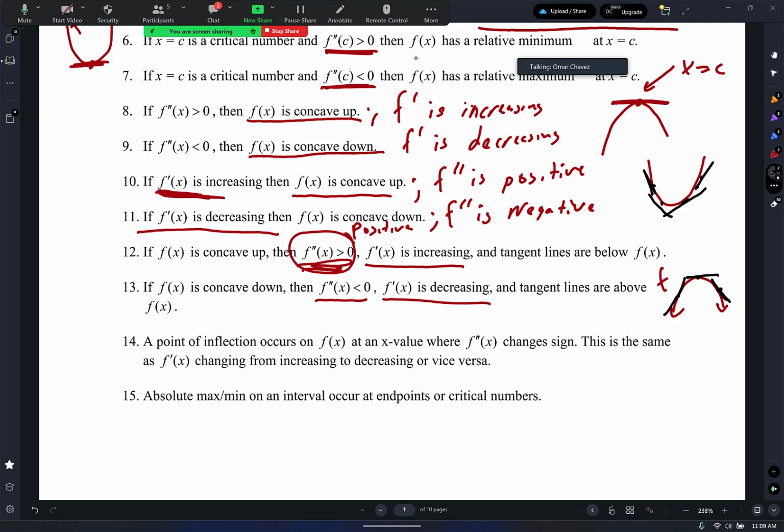So yeah, if you use a point of tangency and you're close to that point of tangency, the tangent line approximation will be an over approximate because it's above the curve, right? Above the f of x curve.